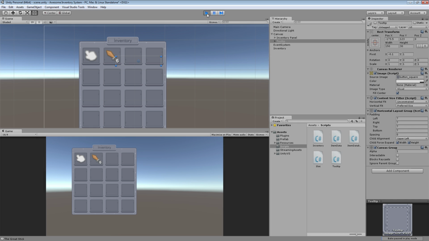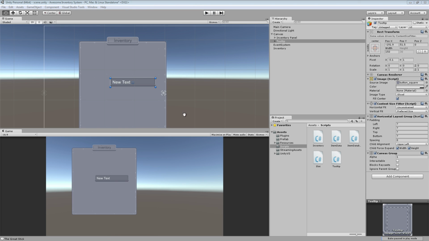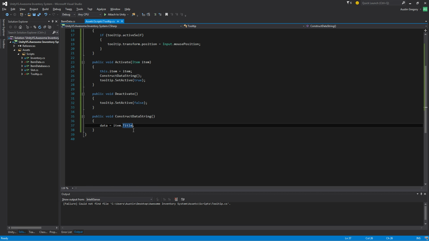Good stuff. So let's go ahead and build out the tooltip real quick. So item.title will be the first thing. Now I want to color this title whenever we draw this. A way I can do that is I can pass a color tag here. So I'm going to concatenate a color tag in front of this. It's going to be color equal to something. As an example, we can use black.